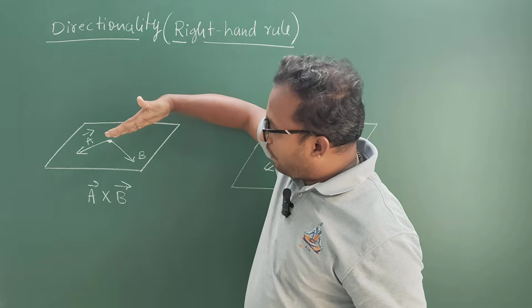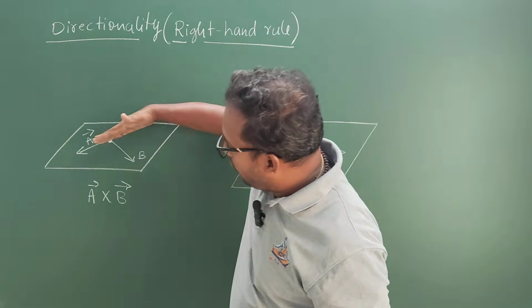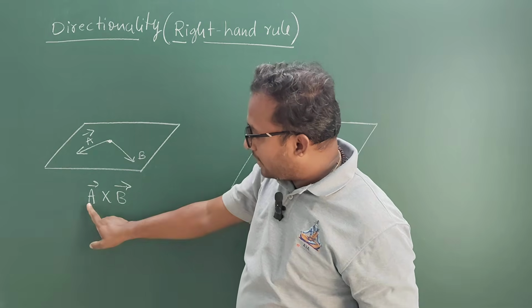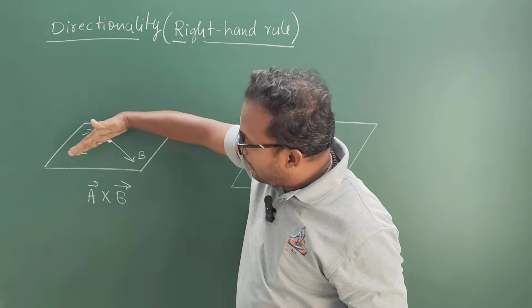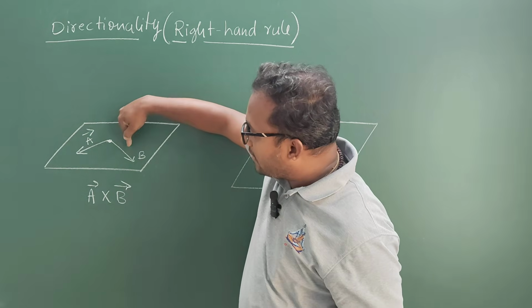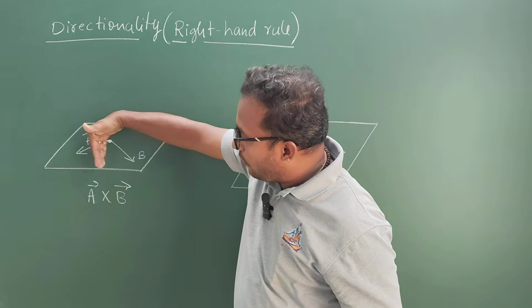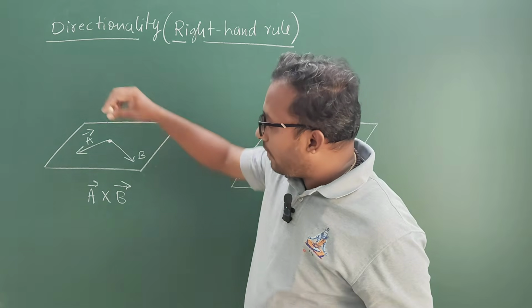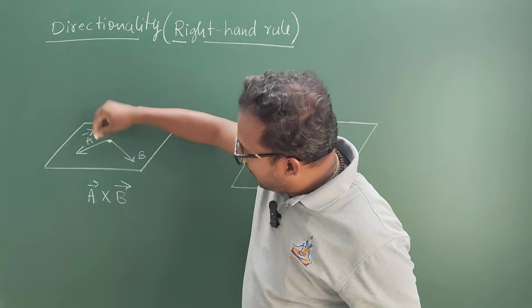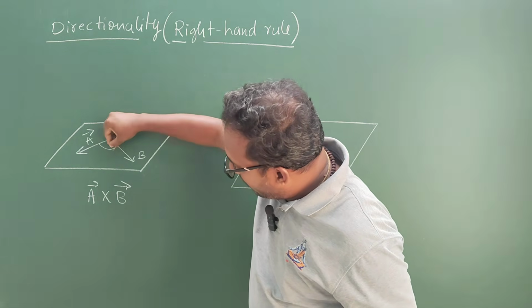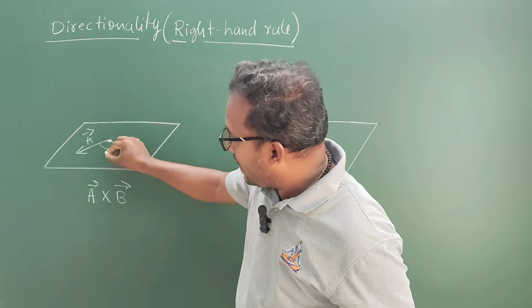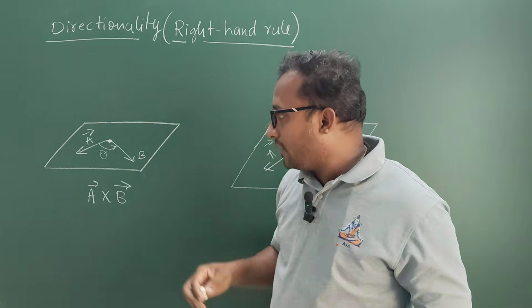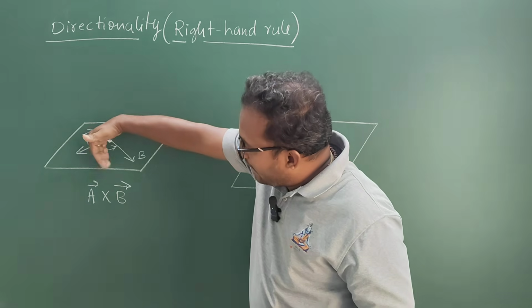These are the four fingers of my right hand held in the direction of vector A. And now to understand A cross B, I will curl these fingers towards this B. Okay, so this is how I am curling. This is what A cross B means. So A is spanning towards B, somewhat like this. At present it is having a certain angle. The angle between A and B is theta, and now A cross B is somewhat like this.